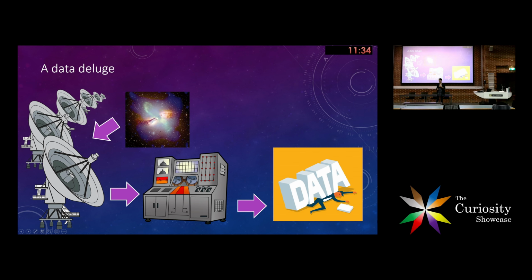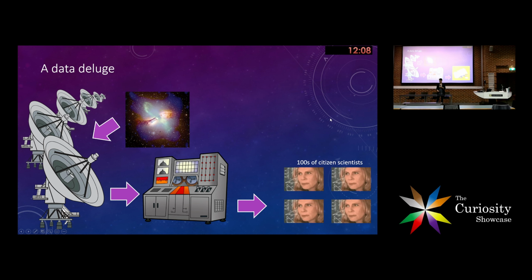Before that, we didn't even need supercomputers. You could do the kind of radio astronomy calculations on your laptop. But nowadays we use supercomputers, and the problem is that in the future, the telescopes are getting more capable, bigger, more sensitive, with more elements. And so the kinds of data that we're producing are starting to get a little bit out of hand. With our telescope and our survey, I've looked through enormous amounts of that by eye, and I've run automated source finding. But it's still not enough to actually extract all of the science out of the data. And with future telescopes, that's just going to get worse.